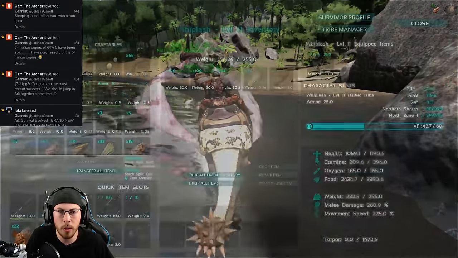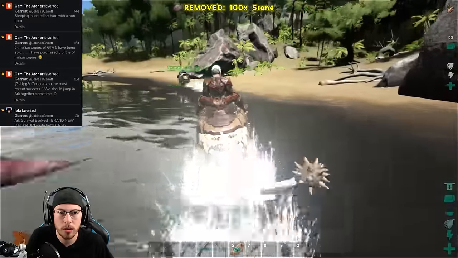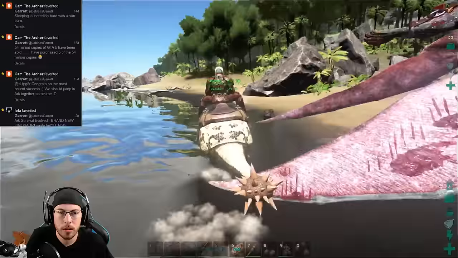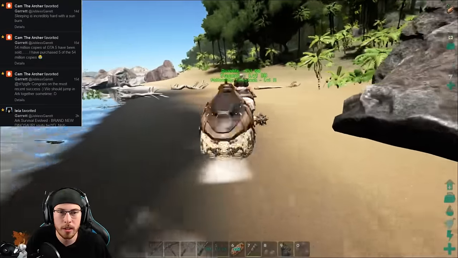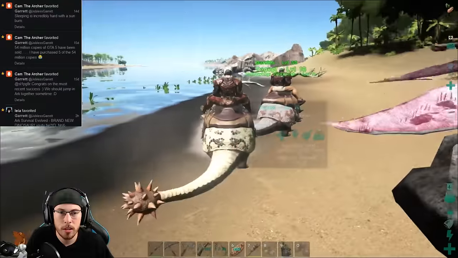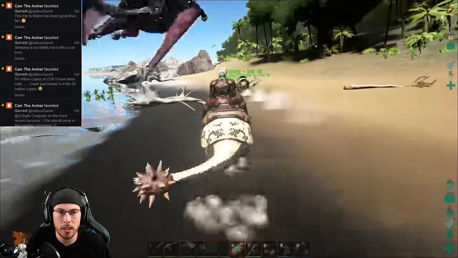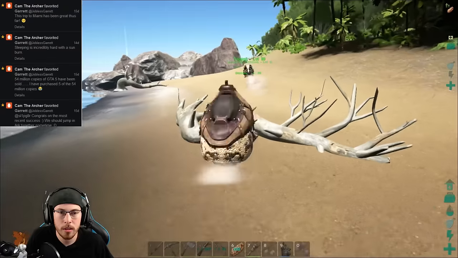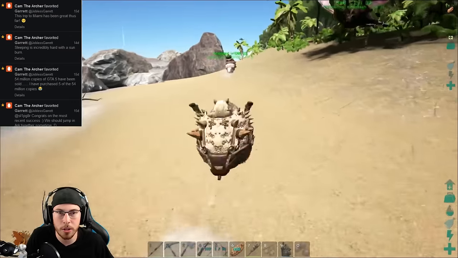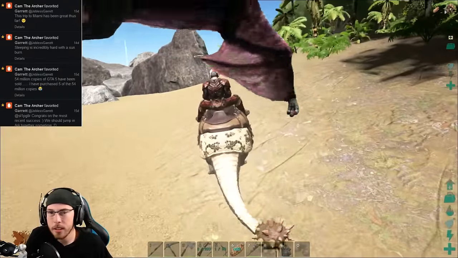Wait, how am I overweight now? What? Oh, well, that's why. I'm 100 stone. There we go. Now we're moving. Now we're really moving. Oh, yeah. I have stone, too. Move so much faster. Look at this. Oh, my God. You go so much faster. I hate this bird. I hate it.